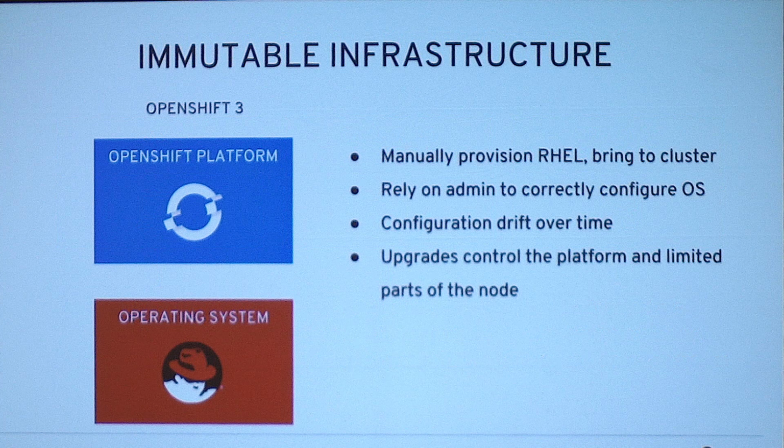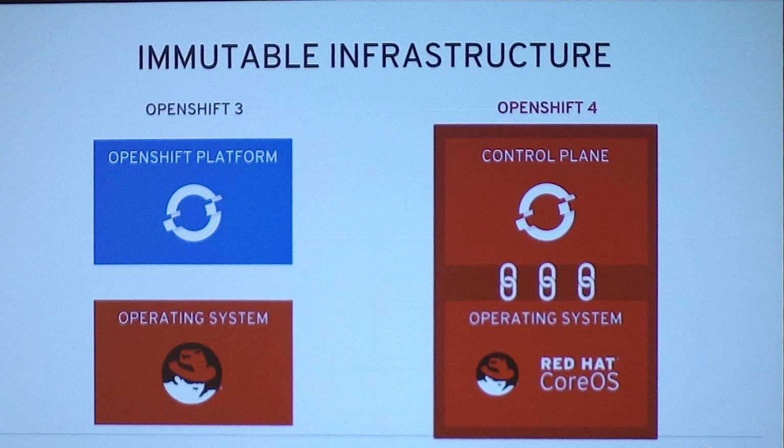Now I want to talk a little bit about the past, how we used to do things. Before, you had to go ahead, install your OS, and configure it. You then installed OpenShift 3 on top of it. That's a lot of manual steps. There's room for configuration drift. That's how you get snowflakes. We realized quickly that we had to bring it together, and how important bringing everything from the OS to OpenShift together is. This way you can roll everything out in a very consistent fashion. So you're not going to get your configuration drift. You're going to have a very stable and reliable system here.